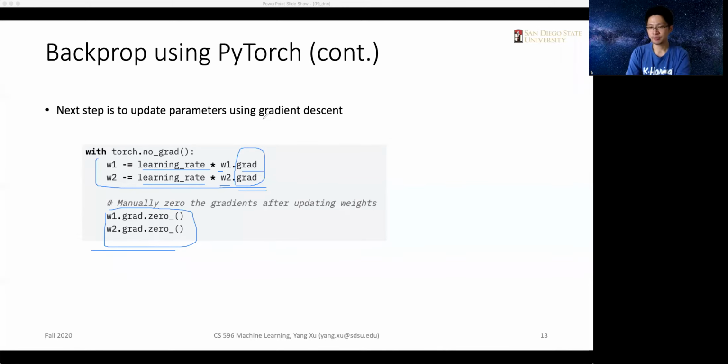In practice, we can use different types of optimizers that will do the updates for the parameters automatically for you, which we will cover at a later stage.